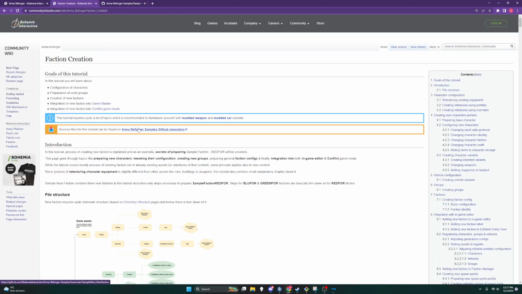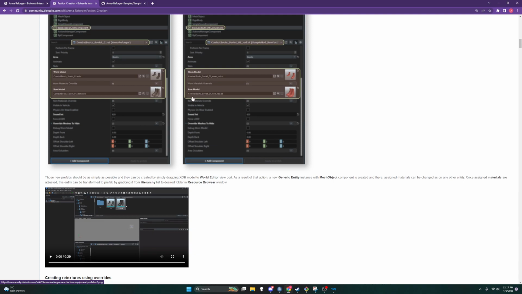I'll jump ahead and show what I was talking about here. So here you can see these red boots. That's what I was referring to. You can download this from the samples page. You don't have to make them yourselves if you just want to quickly get through this guide and try out exactly what they're saying, so you can familiarize yourself with this setup. Or I will go through and point out where you go to edit those yourself. So say you want to make a new color, or you don't like the shade of red, I'll show you where to go and what to do.